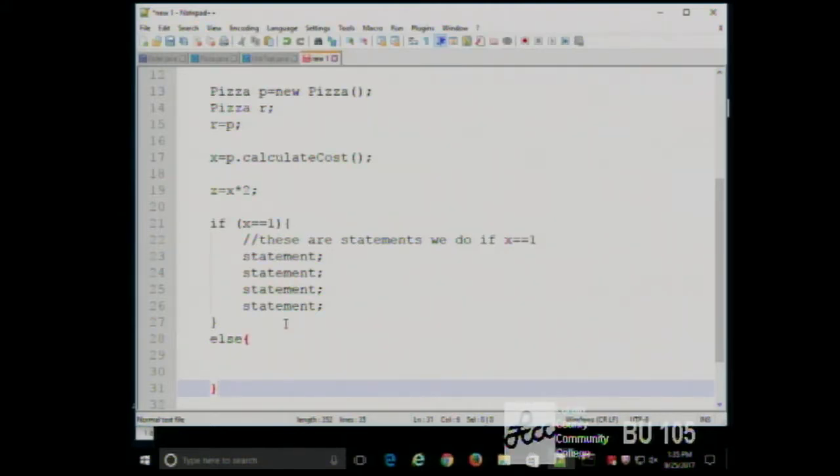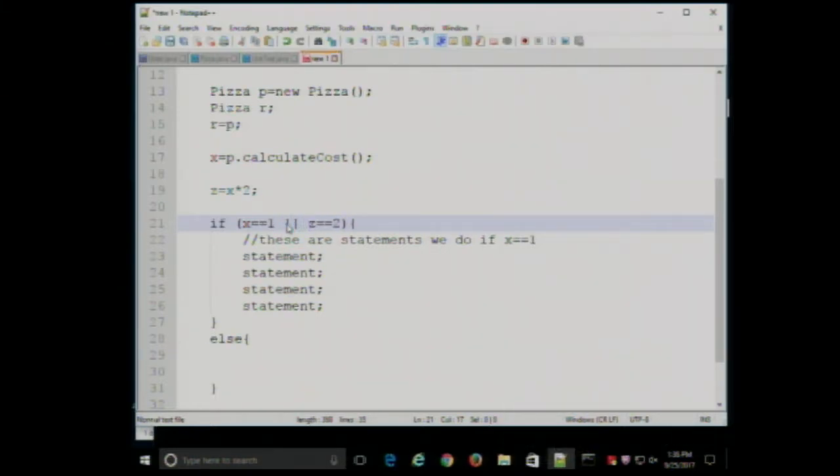All right? We can combine conditions either with an and or an or. The two ampersands mean that both conditions have to be true for the big condition to be true. Remember, the big condition is what gets evaluated and determines if the if statement gets executed or not. A big condition can be broken down into two smaller subconditions. If they're separated by an and, then both of them need to be true in order for the condition to be true. They can also be separated by ors, which means one or the other or both have to be true. If one of them's true, or the other one's true, that's all considered true.